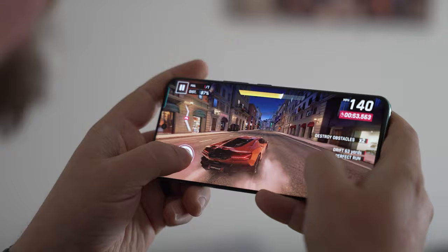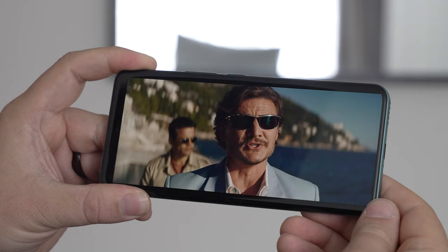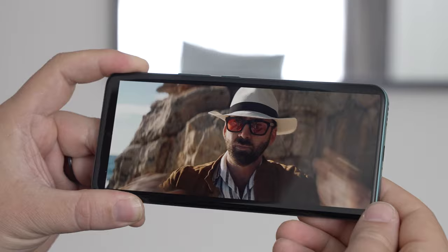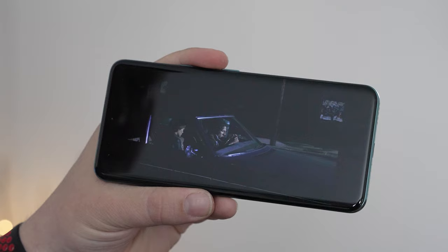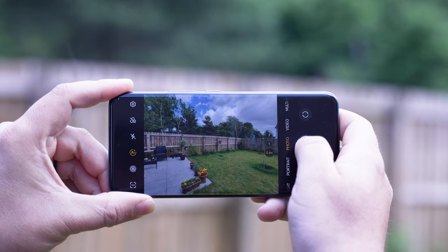So let's talk about the chipset. This is running a Qualcomm Snapdragon 7 Gen 1. This is not quite a flagship chipset, but for a premium mid-range smartphone, is much more than enough for most people. It makes the device capable of recording 4K video, as well as playing back video in full high definition plus. Whether you're streaming video, or you've saved it on the internal memory, the Honor 90 is a very capable media consumption device, as well as a media creation device.